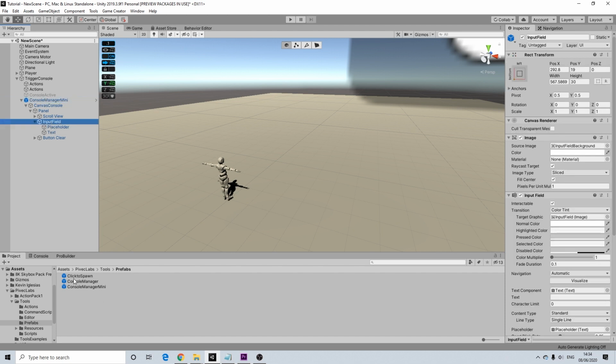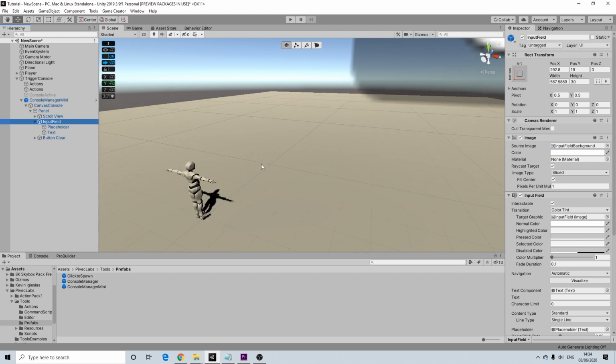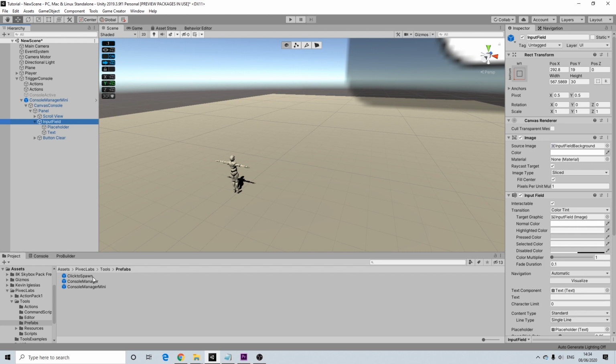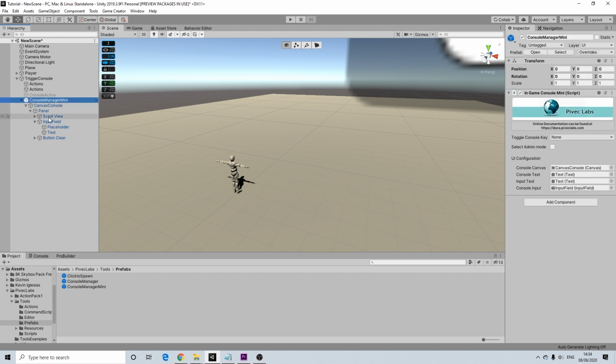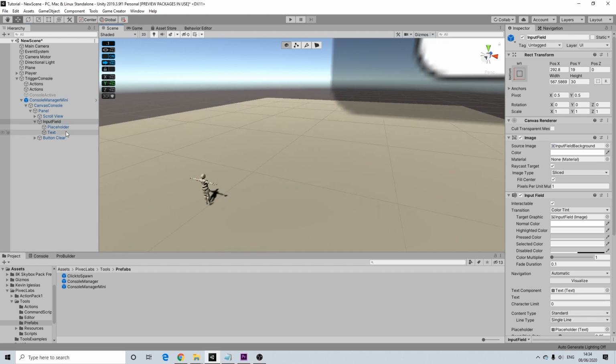So with the normal console manager you can check things like your frame rate, performance. There's a lot more you can check. You can check all of the variables you're using, all of the lists, global, local variables. It's really useful for development, but the mini manager is actually something you could use in your actual project, so in your actual game. So let's look at this one.